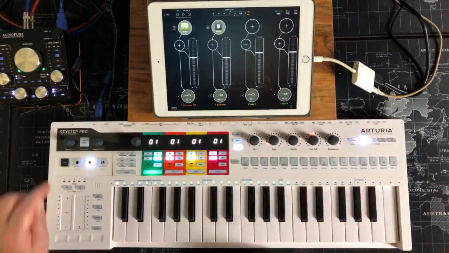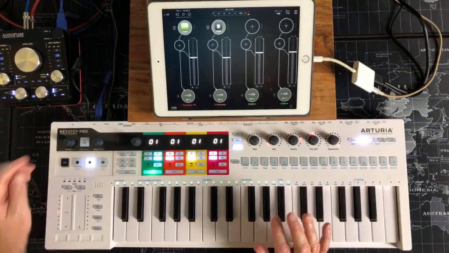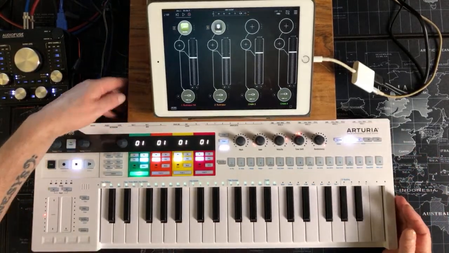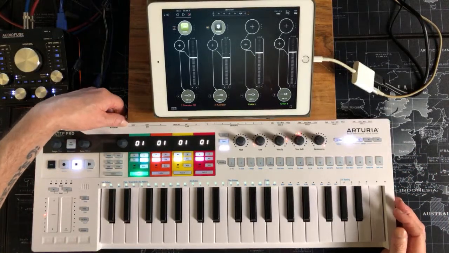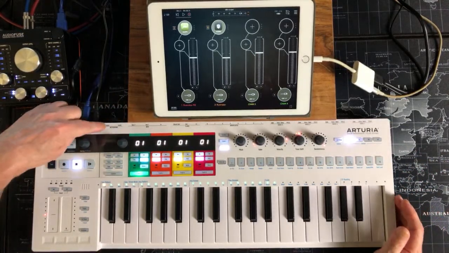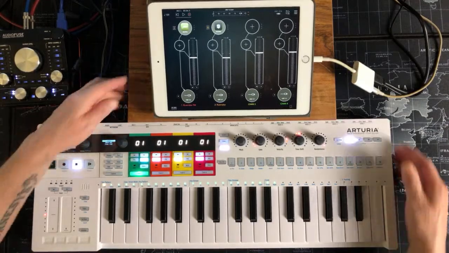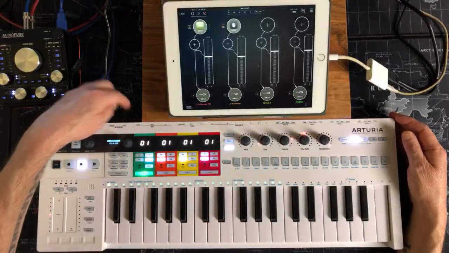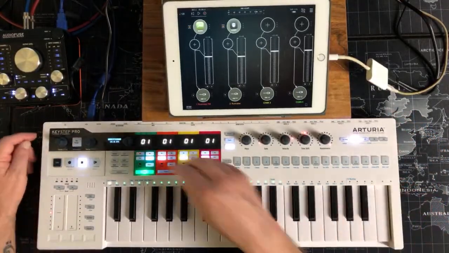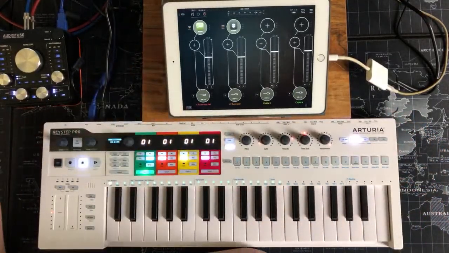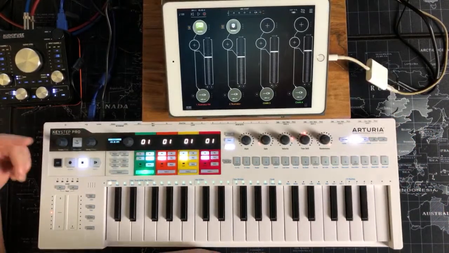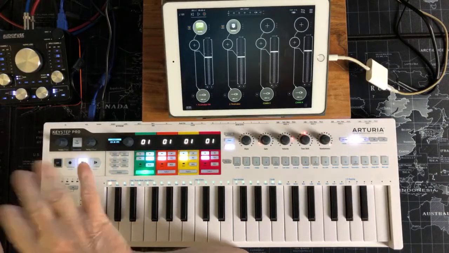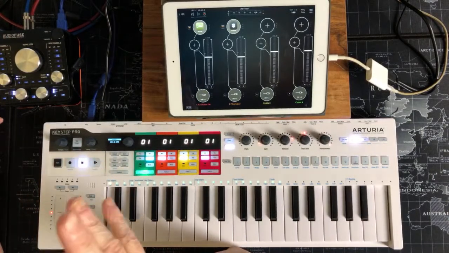If I press play, now let me tell you the other very cool thing about the actual KeyStep is that it's got a built-in metronome. Now you can send the output of the metronome. Let me just move this a little bit so I can get to it. It's got a little level control at the back. So you're going to hear this through my microphone. It's got a metronome on it, which is brilliant for recording live for keys and stuff. I'll give you an idea of that in a minute.